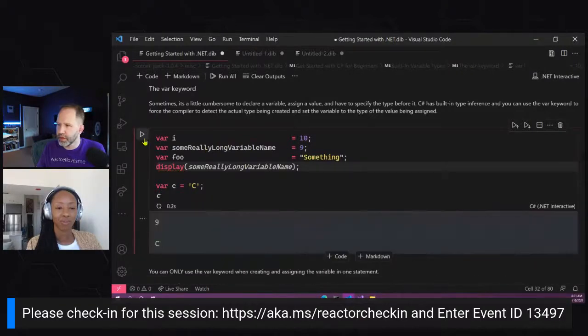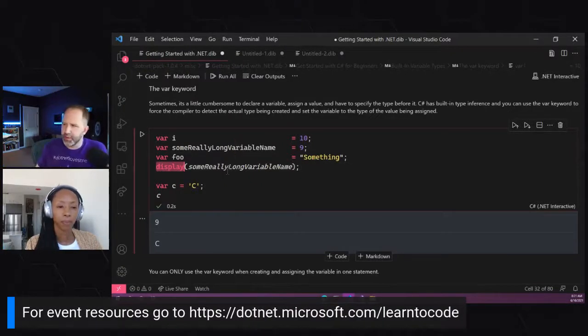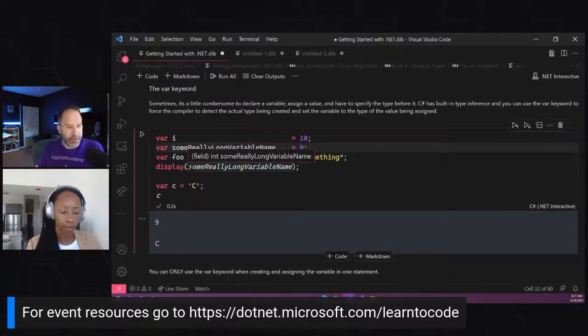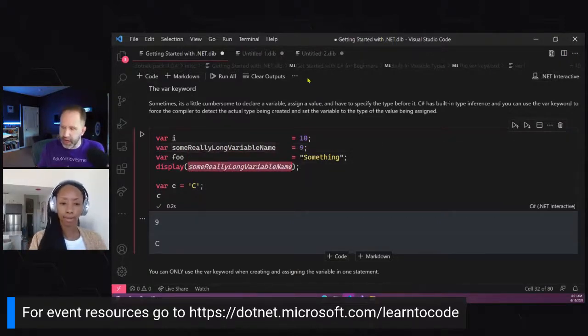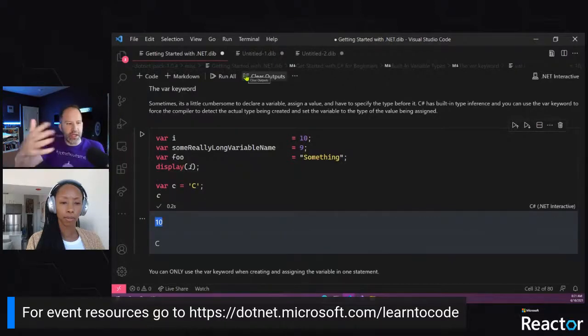All right, now what is this thing mad about here? There we go. So here we're calling a function. There's a function that's built in called display. We're passing in that variable name. Every single thing in C# can be turned into a string at the time of displaying it. So if I were going to give it i, which we know is an integer, it's going to turn it into a string and then spit out that number.